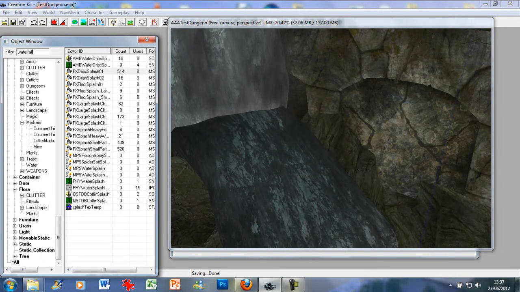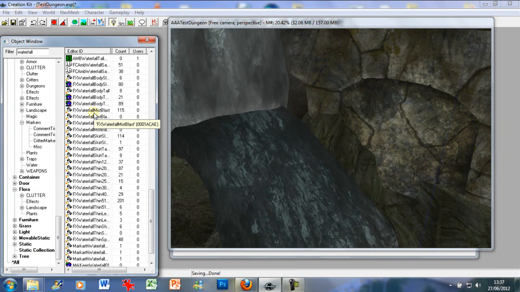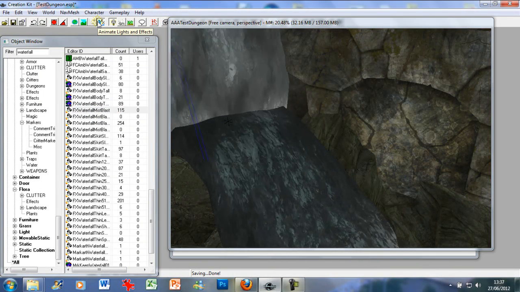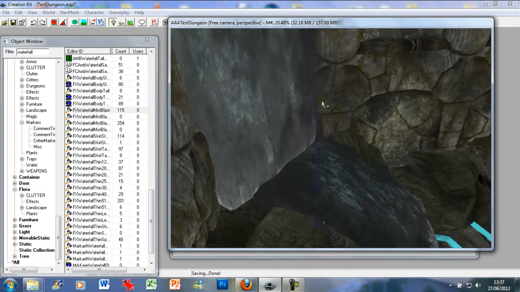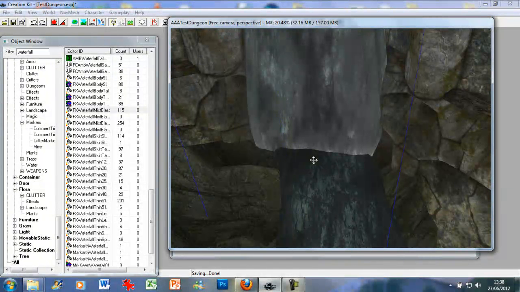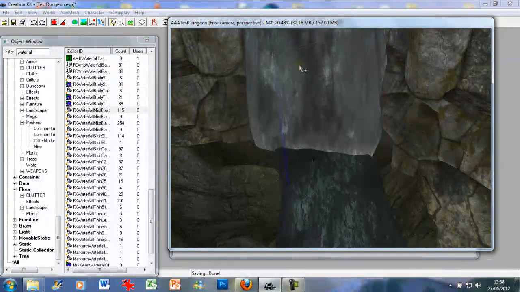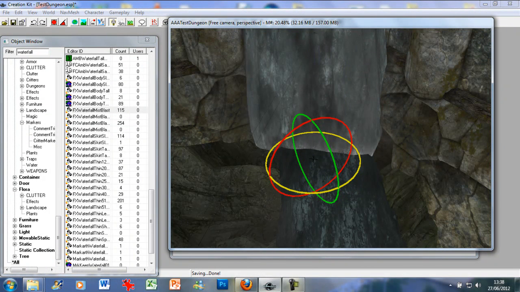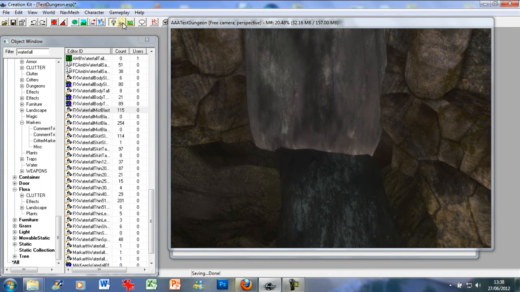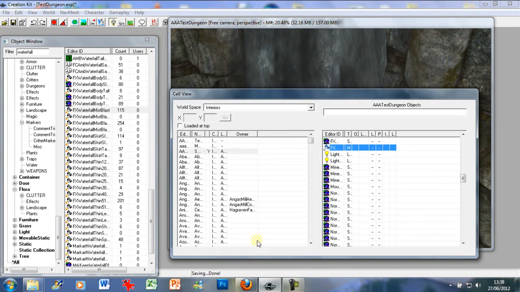We can type waterfall in again, see if that comes up with anything in here. And obviously here you go, if you type waterfall in and go to all, you've got a long list of what you can add. Yeah, waterfall mist blast, let's add one here. Okay, that's not quite where I wanted it. If you can't select the item you want, you just have to go into this list. There you go, and select it. That's our mist. As you can see, just there. Maybe that's a bit too powerful, so I'm just going to go and delete that.